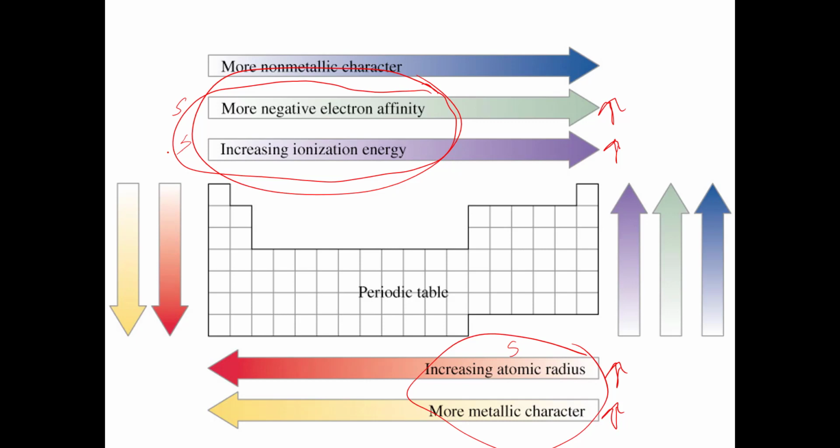I would strongly consider, if you don't memorize these, you can compare two elements of the same period, and you can compare two elements of the same group. So from that trend, you should see electronegativity and ionization energy increase up and to the right, and atomic radius and metallic characteristics increase down and to the left. So that's the periodic table. Why the periodic table has periodicity, how it is arranged, who developed it, and some of the easy ways to see trends and predict behavior of elements based off of just the table alone.